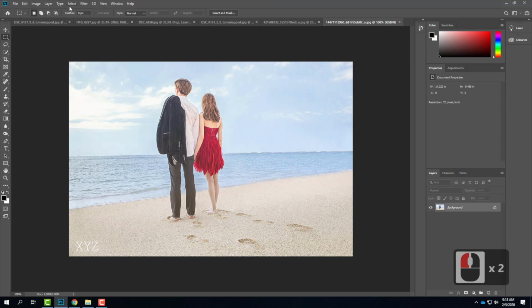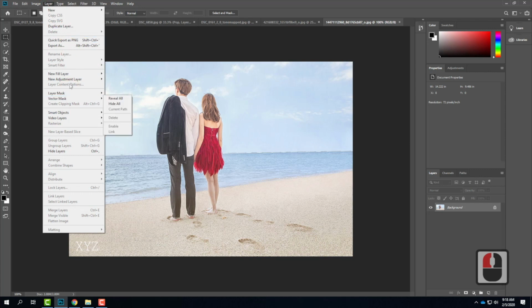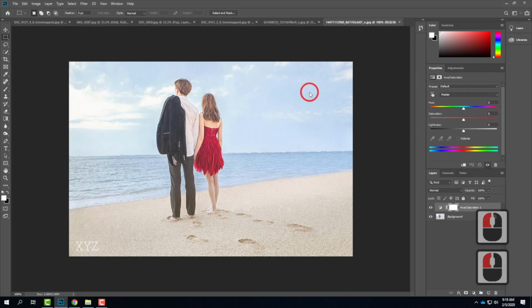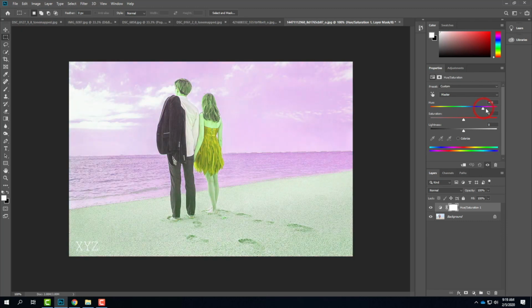Okay, so on the saturation and vibrance here, we would again go to Layer, New Adjustment Layer, and we have two choices. We've got a hue and saturation adjustment, and where's the vibrance one? Vibrance, right above it, thank you. So I'll do the hue and saturation first, just so you can see the difference. So here we are in our hue and saturation. This would allow us to change, for example, the overall color tone of the image, if we wanted to. I'm going to go back to 0. Don't need to do that.